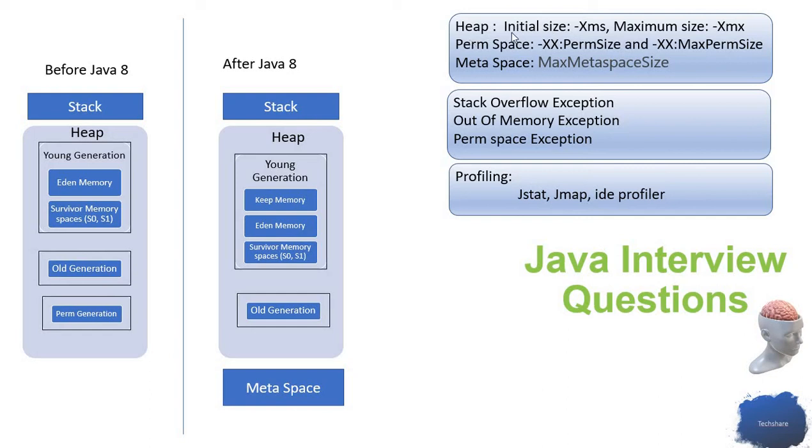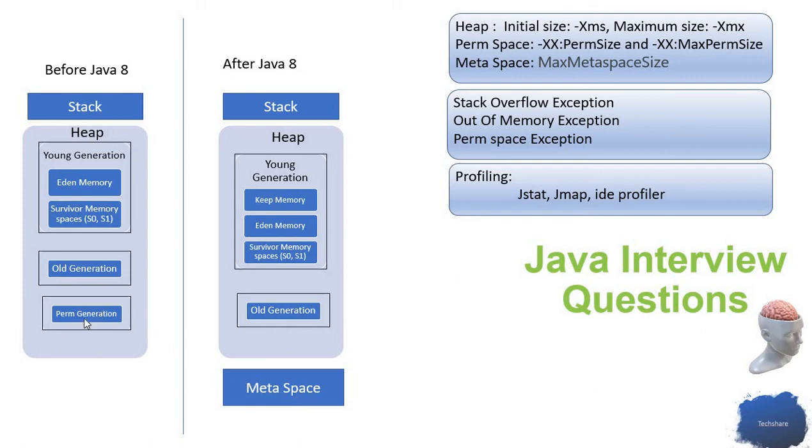Say, when starting the application, if I want to set some memory for a heap, I can use the Xms parameter, and Xmx is the maximum size of my heap. The PermSize is the argument which I can use to set the PermGen space size, and to set the metaspace I can use MaxMetaspaceSize.